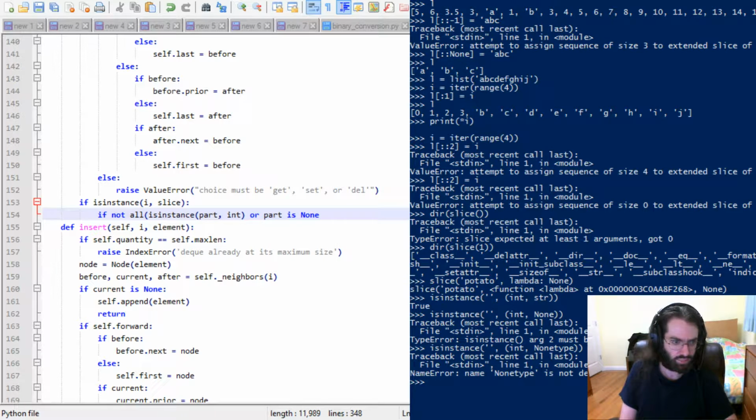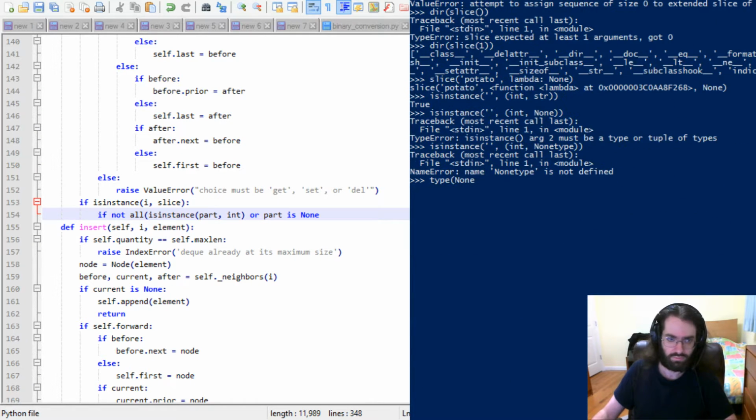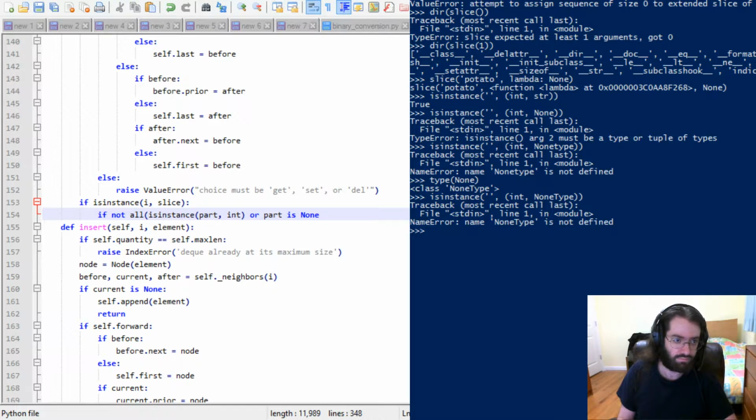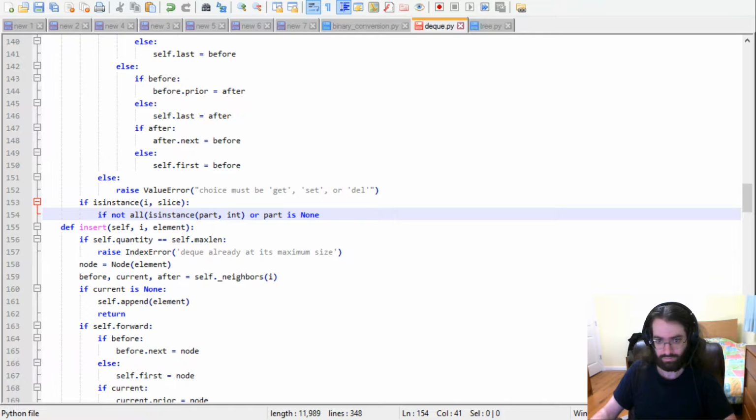And I think it's none type. Type of none is none type. Maybe if I put a capital letter in there. No, it's not a thing. You have to check if it is none. You can't check the type. So that would be faster to write, but it won't let you.